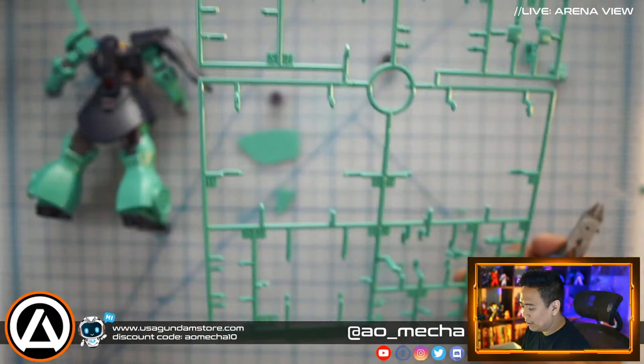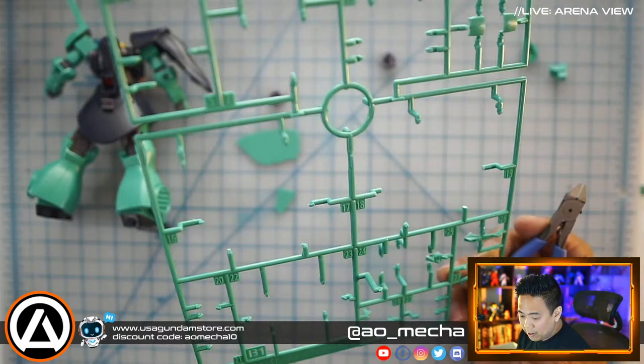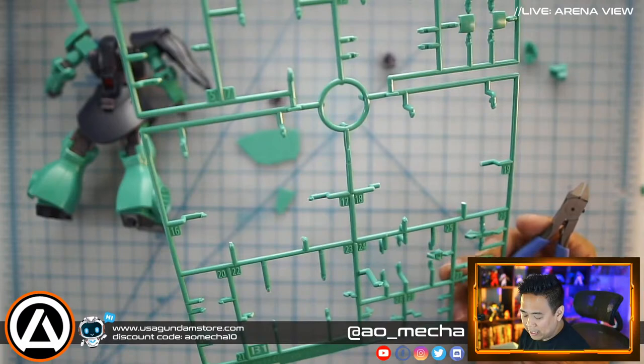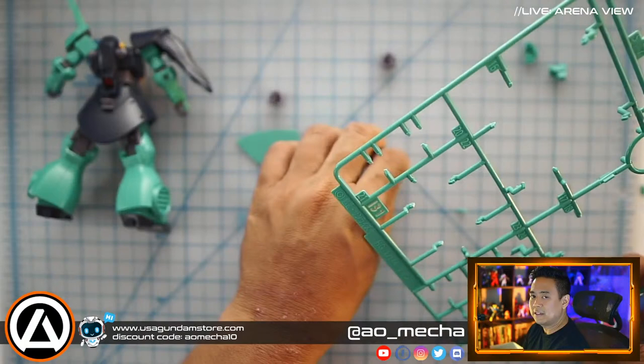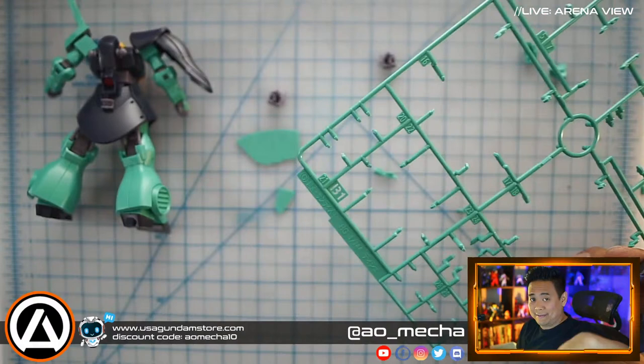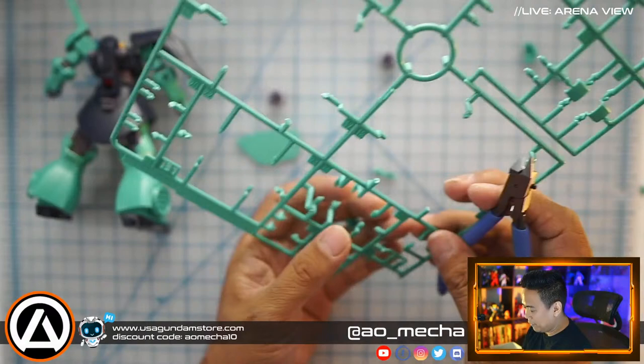All right, let's check into Facebook. What's going on there? From JB, just getting ready for work soon. Oh yeah, you're on night graveyard shift now. From Juanito, when you shop for local Gunpla in Toronto, which places do you go to? Yeah, Meeple Mart is one of my locals. Wheels and Wings is the other one on the Danforth, and sometimes Anime Extreme. But that's because those are within my distance. They are within the GTA, as in Toronto. Everything else outside of that isn't really GTA or Toronto per se, but if you're living outside of the inner core, there's a lot of other options to go check out as well.